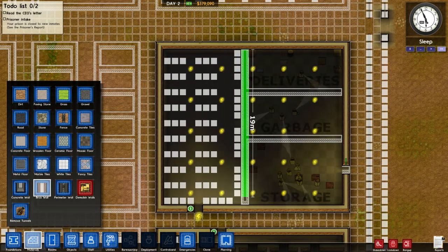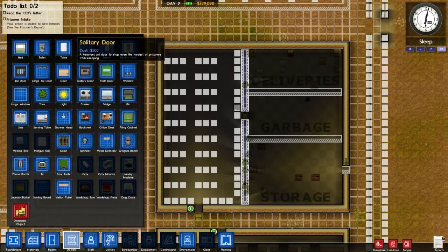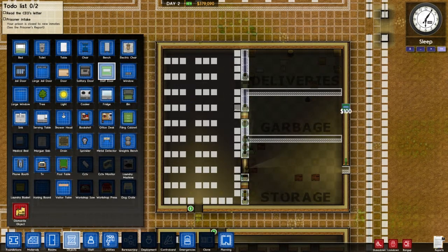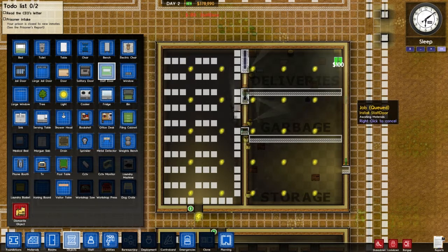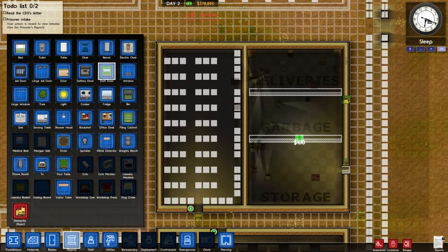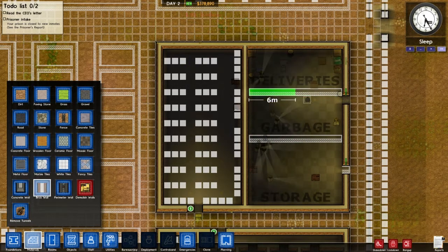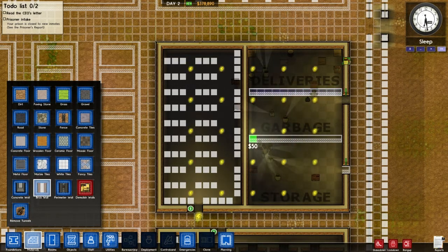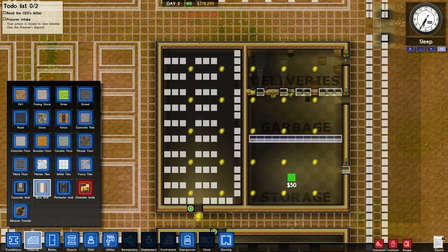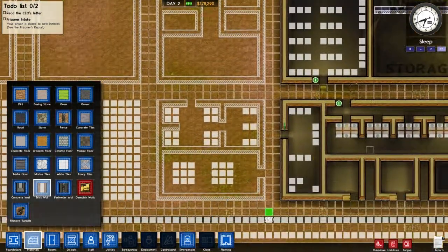So let's build these walls here. And let's get some more doors. I need a door here. And I'll put a door there. All staff doors, nice and easy for them to get in and out. Let's build a wall there and a wall there. Alright. Let's take care of this electric.